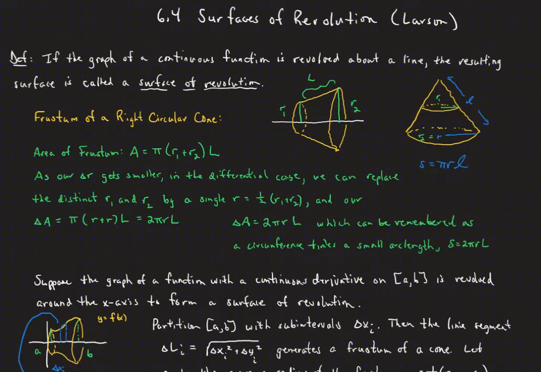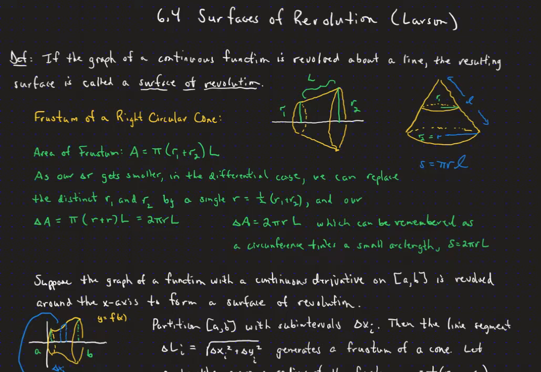In a frustum, the interesting dimensions are the two radii: the smaller radius, which we're calling r sub 1, and the bigger radius, which we're calling r sub 2. And then the length of that segment is called the lateral height on the entire cone, or slant height, and we'll just call it a capital L for now. It's that slant distance between the ends of r1 and r2.